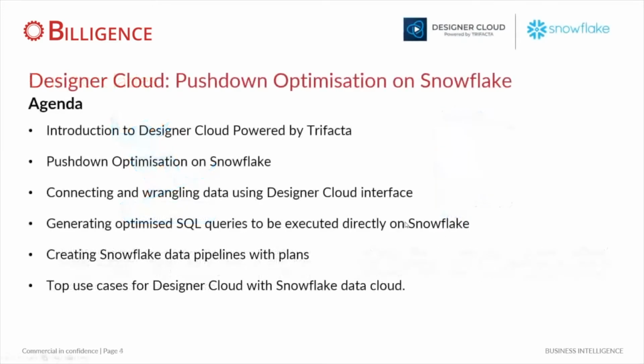So the agenda for today is as follows. First, we will start by giving a quick introduction to Designer Cloud powered by Trifecta and how its push-down optimization capabilities on Snowflake work. Next, we will jump straight into the Designer Cloud interface for an end-to-end demonstration of how we can use Designer Cloud's intuitive and low-code user interface to connect to data inside of Snowflake and quickly transform or wrangle it into our desired format.